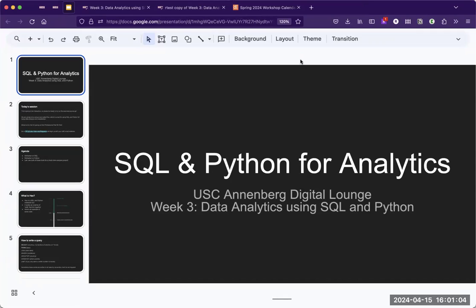All right, for today, as you know, we're going to be combining what we did in week 1 and week 2. So we're going to be using some of our SQL knowledge, some of our Python knowledge, and applying it to a more mock project, going through more of a data analysis process. Hopefully this one will be fun. It will be very hands-on, maybe even more so than the last couple, so hopefully you get some good practice. It's a bit more of a lab type of format today.